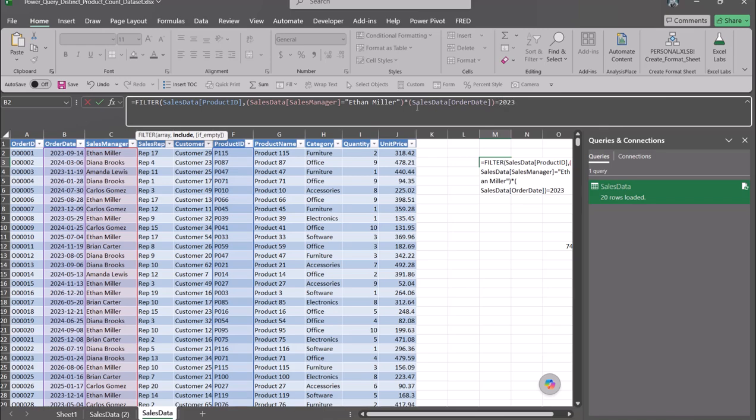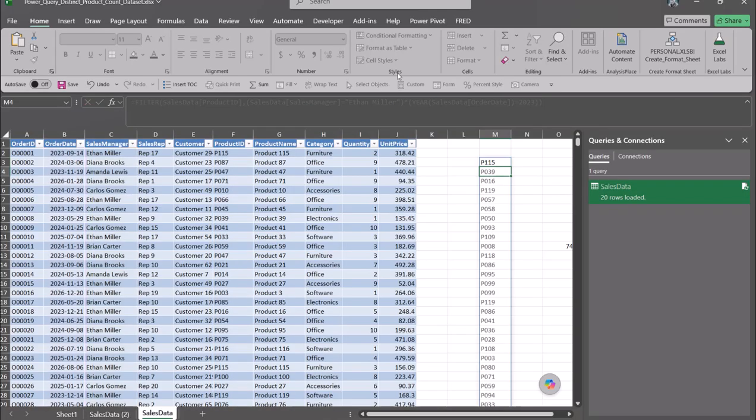But we need to extract the year out of this. And then we're going to close out the filter function and press enter.